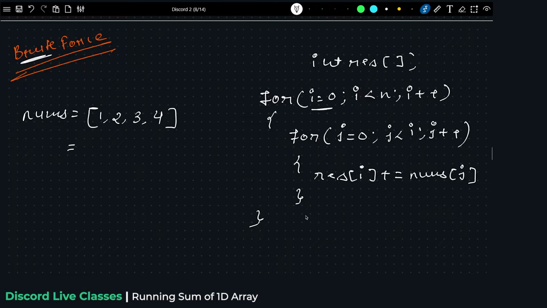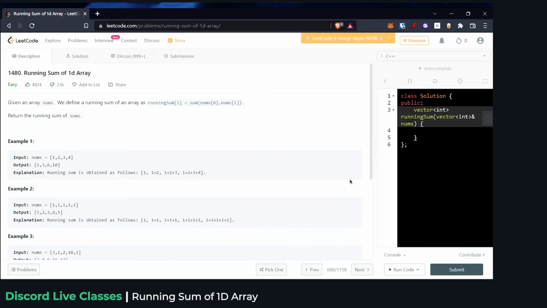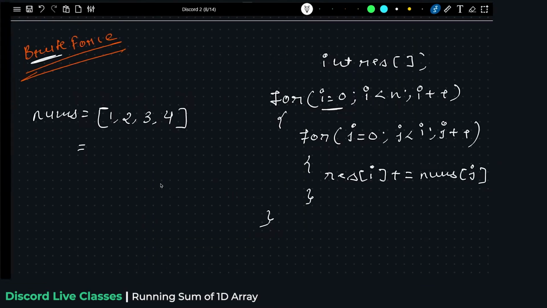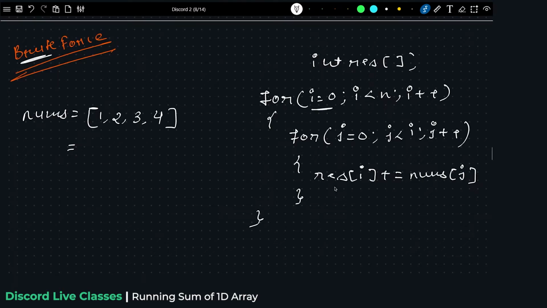That is why I'm not writing it out: whatever result of i is containing. So what we have to return is the array that contains this, right? Are you getting my point? I can return the result array, because the result array contains each part of the sum, or you can say each index contains a part of the sum. Do you understand what I am saying?